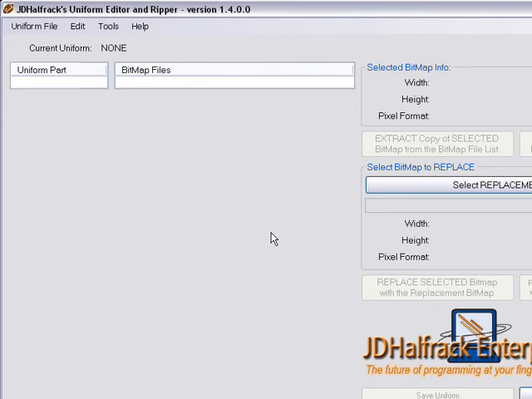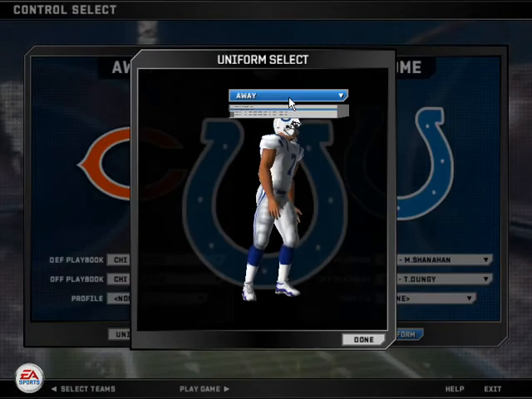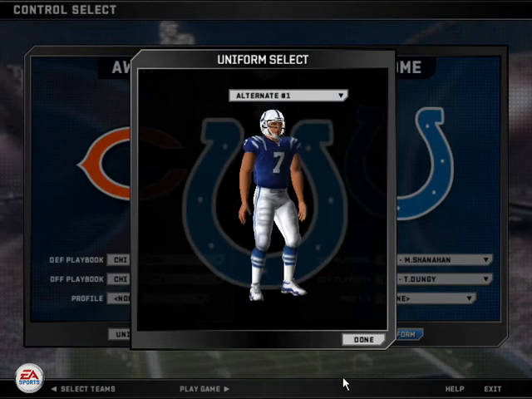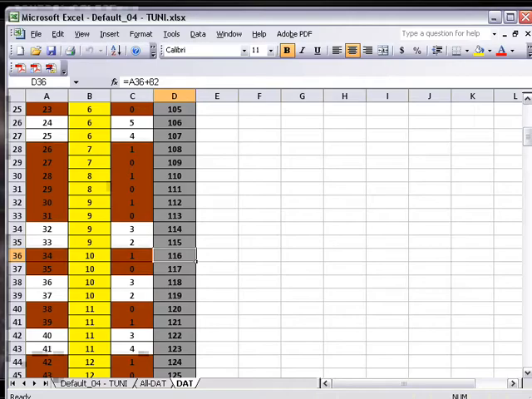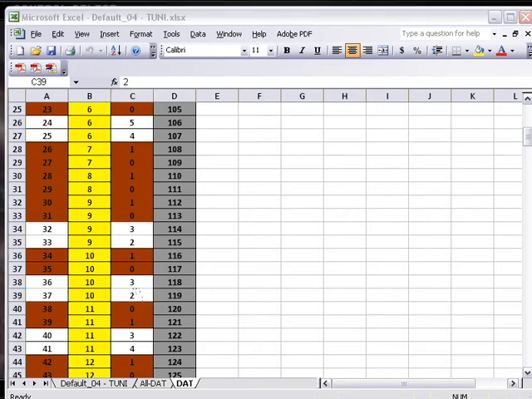Alright. Now, alternate one is this one right here. This is alternate 1, alternate 2. So that's 119.